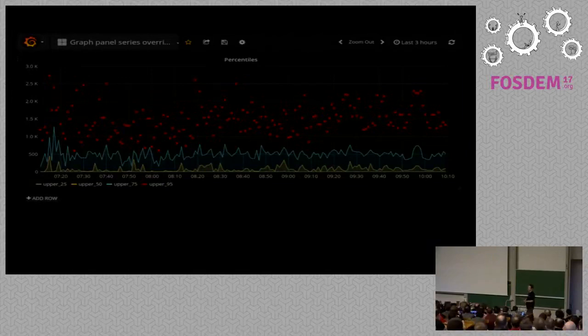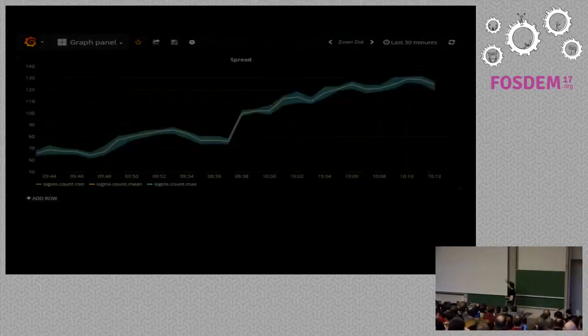And whenever you create your dashboard, I think it's important that you try to fine-tune it to make it beautiful, because that will make adoption much more likely. And two of my favorite ways of doing that is the series override. So in this example, which shows percentiles, I've changed the draw mode for the 95th percentile to use dots, because the 95th percentile usually is very volatile, while the other percentiles are kind of steady. So using dots for the 95th percentile makes it less intrusive, but it's still there.